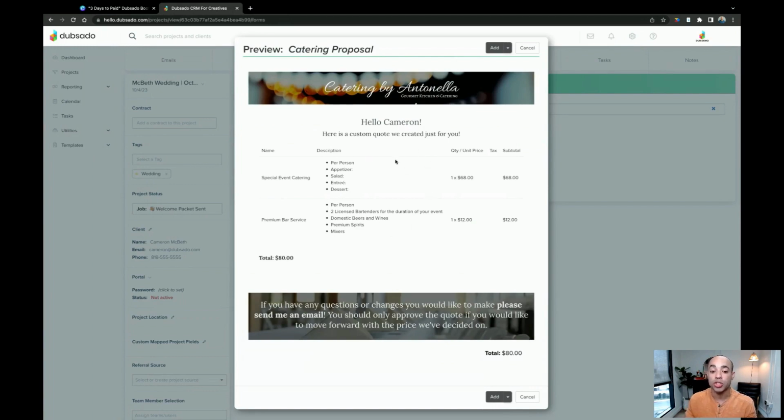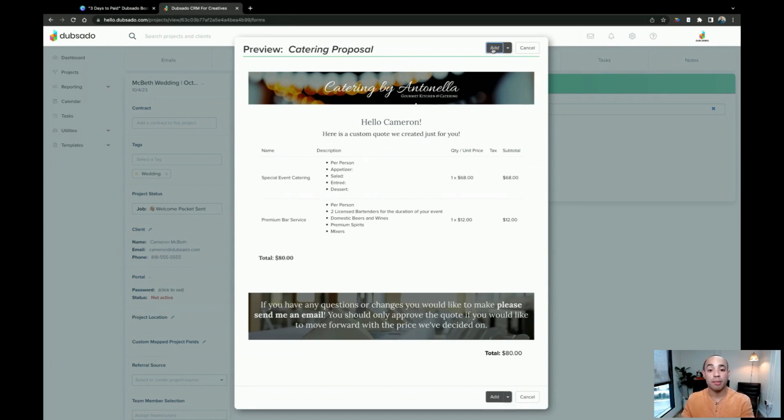So this is going to look how it looked in the base template view here. One thing you will notice is that it auto-filled the name of the person whose project it is. When I use those smart fields, because this is in a project now, it has data to put in that first name bracket area.